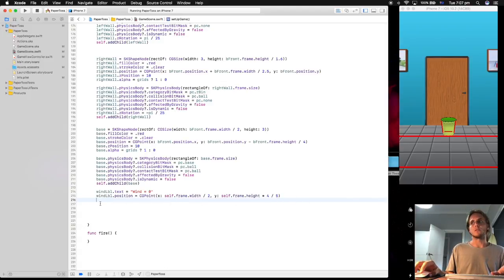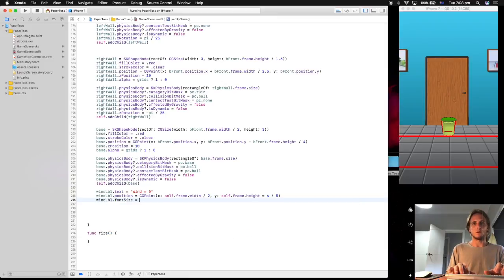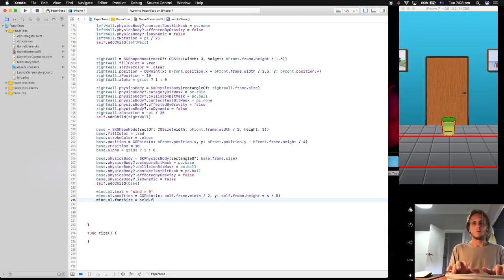We need a font size. I usually just go with it adjusted according to the width of the screen. Font size will equal self.frame.width divided by 10. And that should probably give a nice size. I think it'll sit about there.